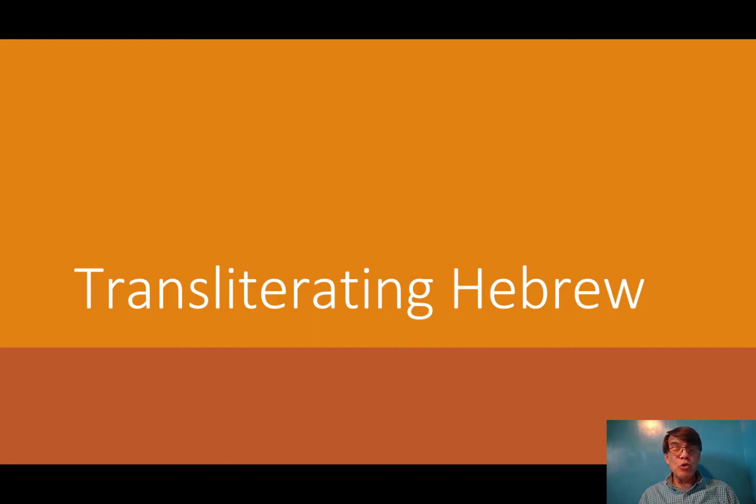All right, so you know the Hebrew consonants and you know the Hebrew vowels. Now what we want to do is teach you how to transliterate them from Hebrew letters to the letters we use in English. What you'll find if you look at some Bibles that spell out the letters of the alphabet, like for Psalm 119, is that they're not necessarily consistent. So I'm going to provide you with one way of transliterating.